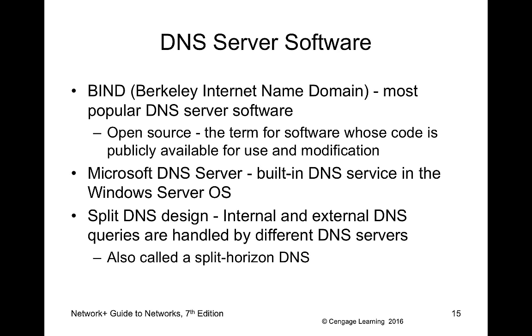Now they also mentioned on the last bullet there a split DNS. For instance, at Rose State, I'm not there right now, so I can't show you this, but they have a split DNS design. In other words, mail.rose.edu when queried from inside gives a different address than mail.rose.edu when queried from the outside. Same thing happens in our CyberLab network. We have internal addresses. For instance, our licensing server, internal is 10.10.0.5, external is a different address. That's what you can kind of think of as split DNS.